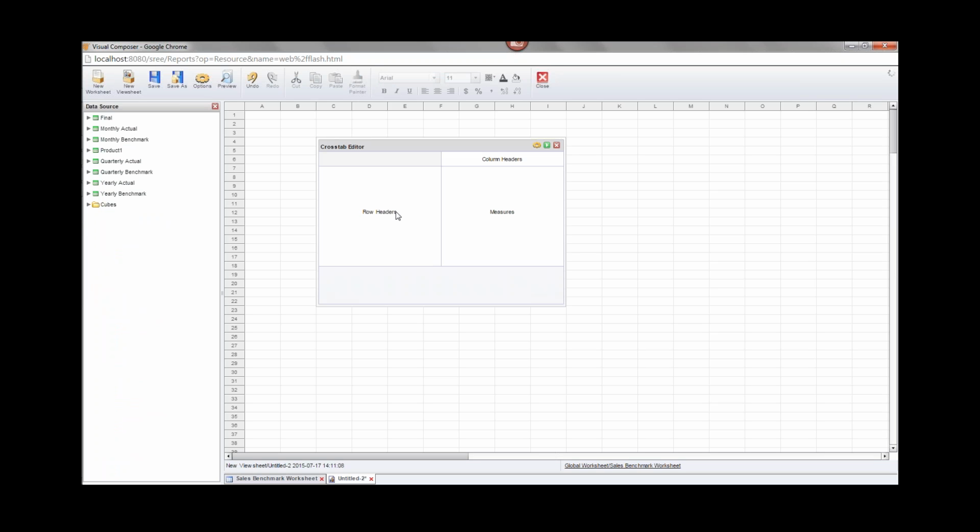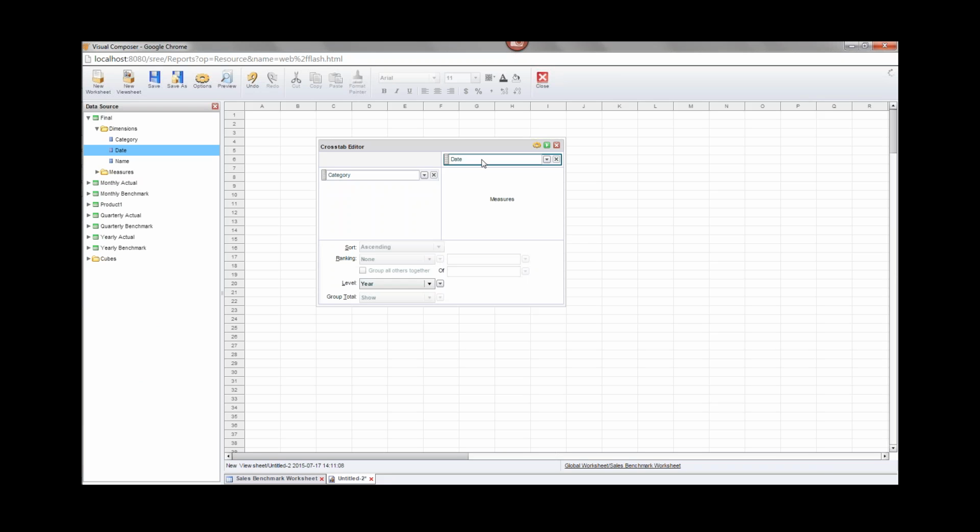Okay. And I'm not doing anything special here in the crosstab. I'm just going to access here the final data block. That's the data block that we were just looking at in the data worksheet. And in my crosstab here, I want the row headers to be the categories. I want the column headers to be the date, we'll do by quarter. So I'm going to click on the date field here in the crosstab and just say that I want it rolled up by quarter.